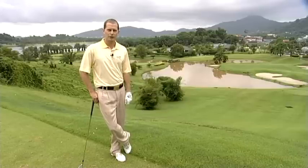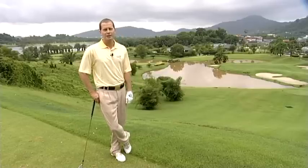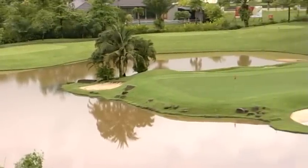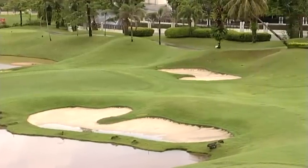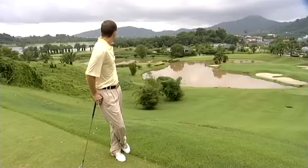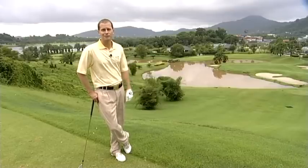Here we are on the 14th hole at Loch Palm Golf Club — our signature par three, 161 yards. It's about 80 feet downhill, so you're taking 10 to 15 yards off the yardage, making it about an eight or seven iron, maybe a nine iron if you're a long hitter. The green is quite daunting — you've got water to the left, in front of the green, and on the back. There's a bailout to the right, but two bunkers there as well. The green slopes back to front. Behind me you can also see the rest of the course — the front nine, Crystal Lake, and the 15th hole. Up here you get a nice view of the entire course.